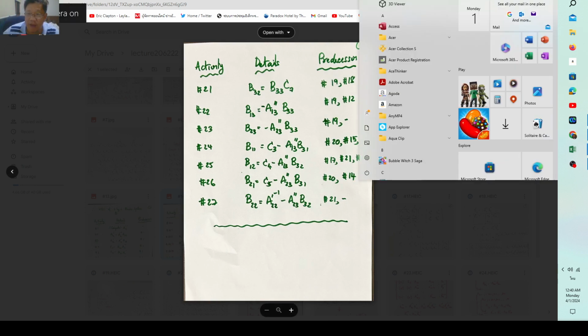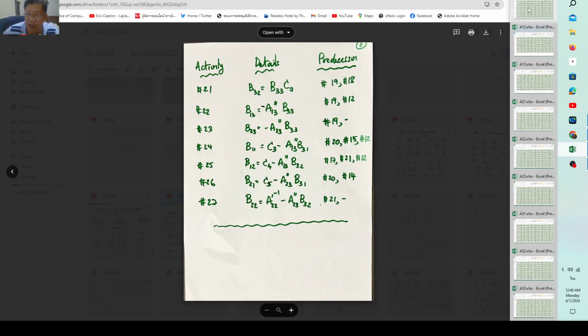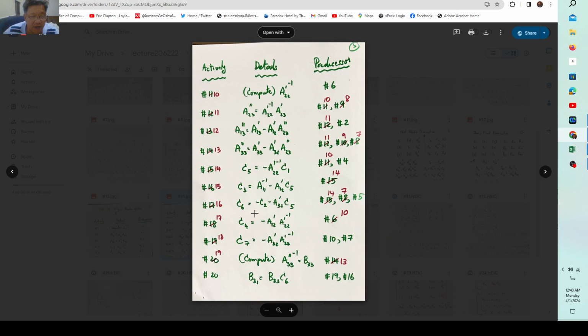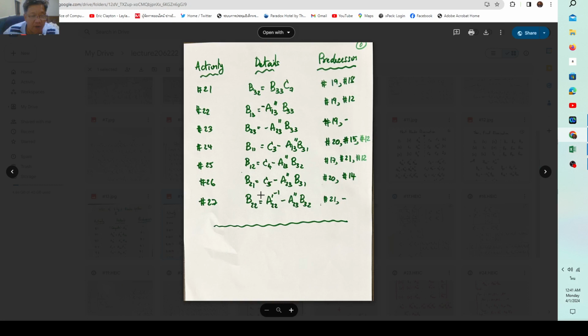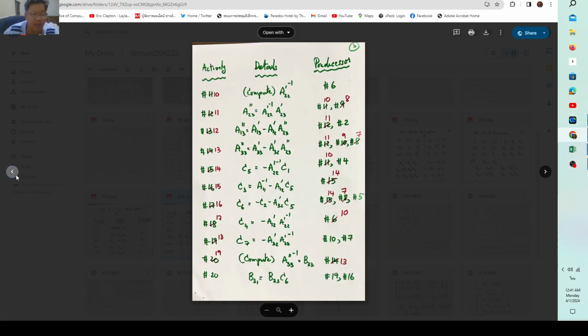This is the input file. Oh no, sorry. This is the input file, Excel file, 9 files of Aij of 3 by 3. And with this forward formula, you can create the results of 9 files, keeping Bij, B11, B12, until B33, right? But you cannot do this immediately. You have to follow the flow of what we call the predecessor constraint. Predecessor means that you can't perform this task unless the previous task has been finished before. You can get the results and copy those results and work on the different worksheet file.